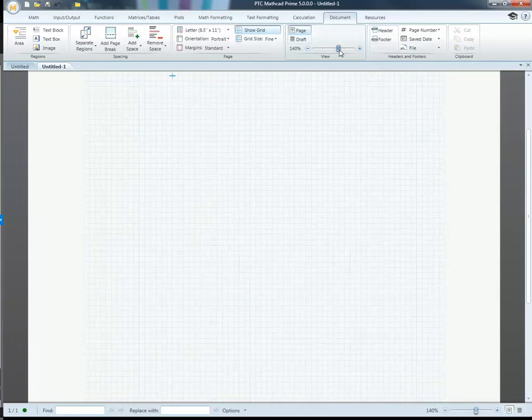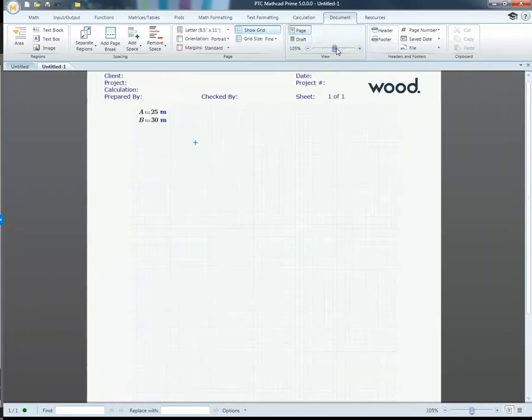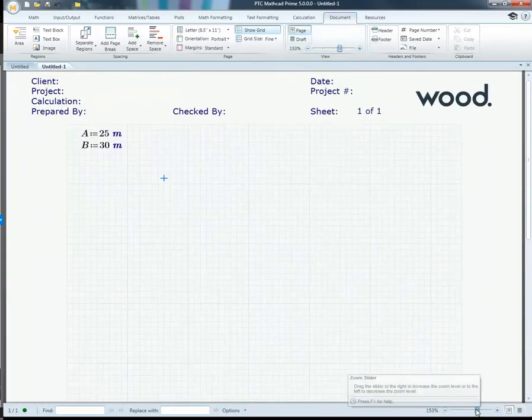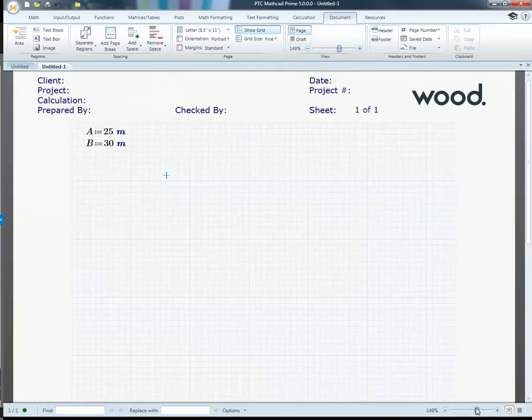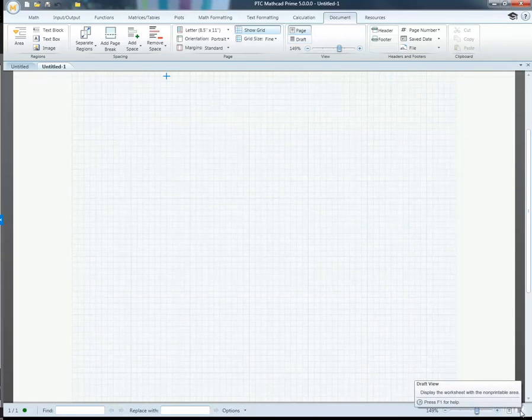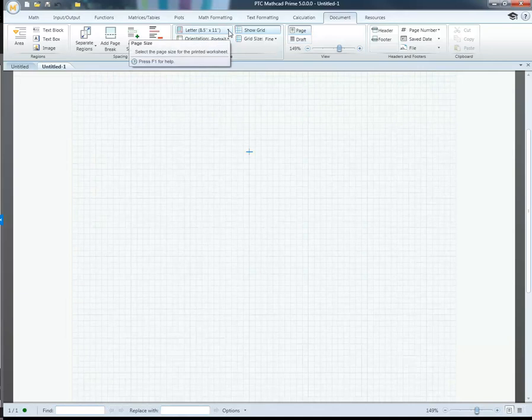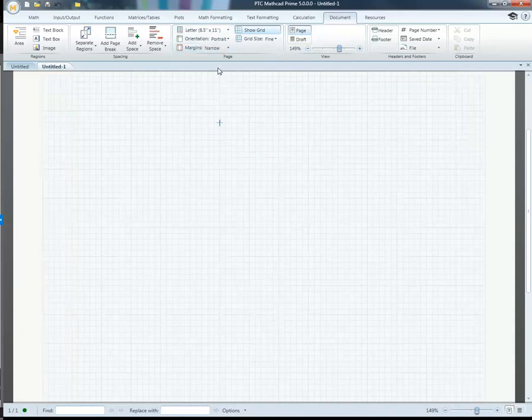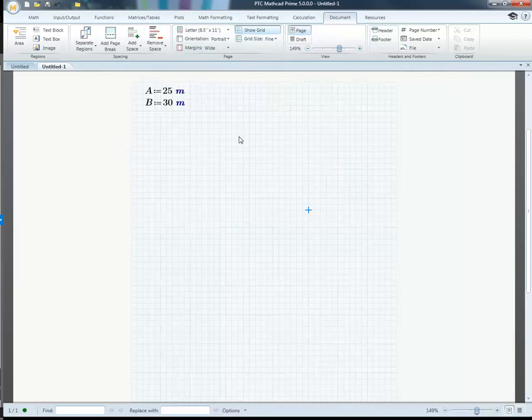You've got two scroll bars here, so I can change the size of stuff. And then I've got one down here at the lower right. And I've also got a little toggle button that switches me back and forth from a page view to a draft view. All right, so I can change the size. I can change the orientation. I can change the size of my margins. I can bring the margins in, or I can widen them out. So now I've got a lot of white space over here if I wanted to show that, but typically I'll just be in standard spacing.